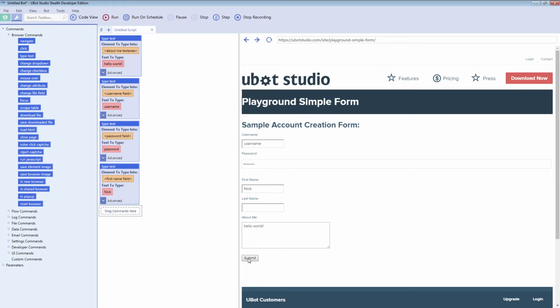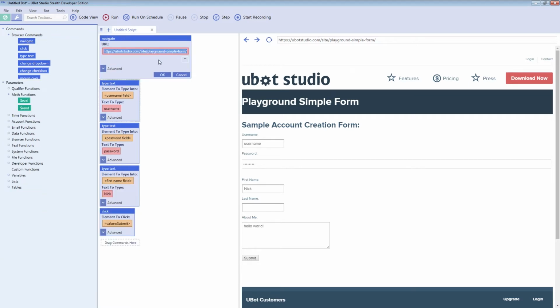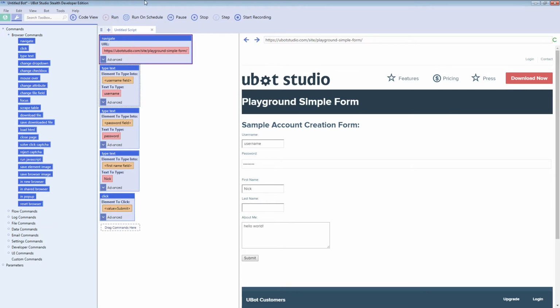And I can also click on a button and it will automatically fill that in. You can then press the stop recording button and it will stop recording. I can now drag the navigate command back in, press run, and it will go to the page and then fill in the form.